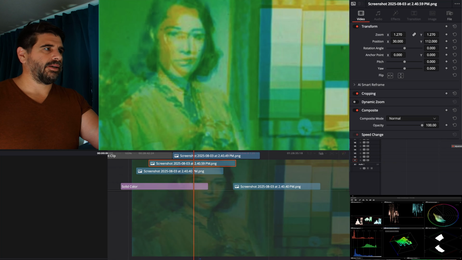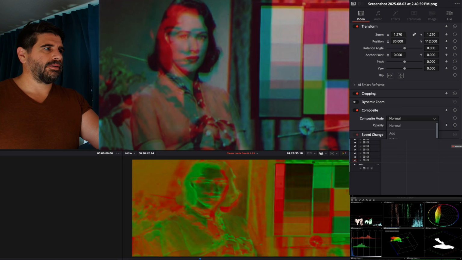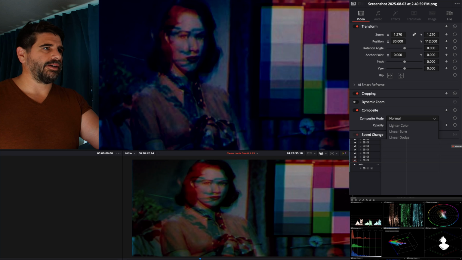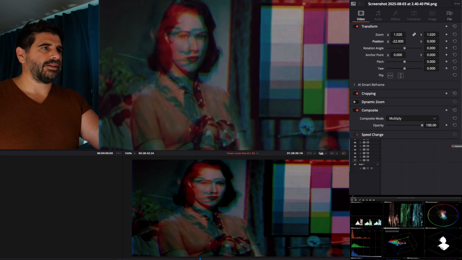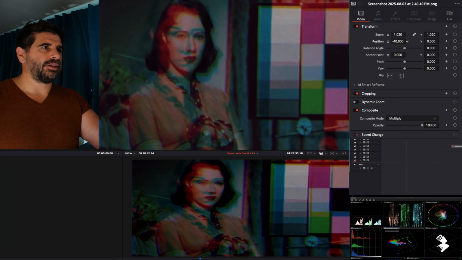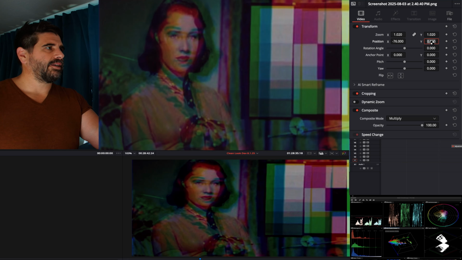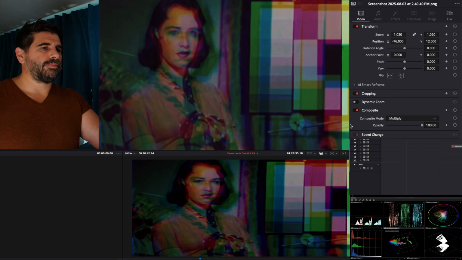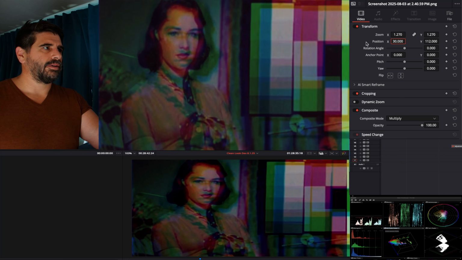You can see if we do this, and we're just doing simple math here, one of these is not like the other because they don't line up. But if we now position her eyes to match, kind of sorta, and then this one needs to move a little bit too.